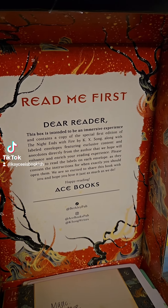Oh my gosh, here's the book. And look at the little wax seal — it's even got the little Ace Books pub logo on there. Here it is. Look at this copy of the book, you guys. So this is what the finished copy looks like. Look at the edges — this beautiful pattern is on all three sides of the book. The endpapers, you guys, they are stunning. Even the naked hardcover has a little something-something. Never trust a dragon. This is an absolutely stunning book and I cannot wait to dive in and let you guys know what I think.